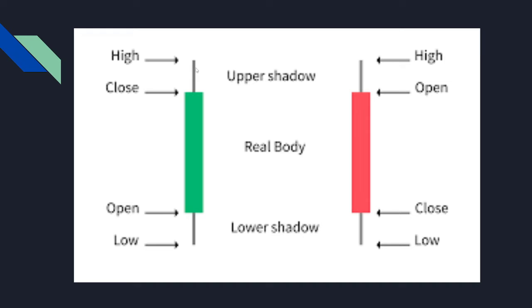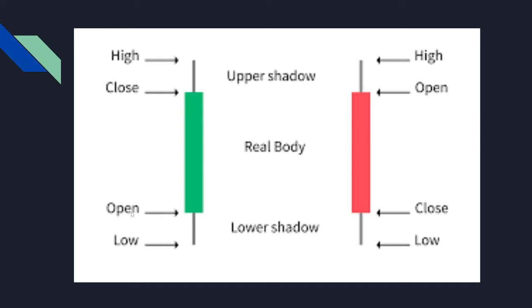And then you have these things that are wicks. So if price goes down to a certain level but rejects and shoots back up, that is going to be a wick because it's outside of the open and the close. Some people call them shadows. I call them candle wicks. I would argue they're more important than the actual body of the candle because they really tell you the story about where exactly price rejected and why. So that's the anatomy of a green candle.